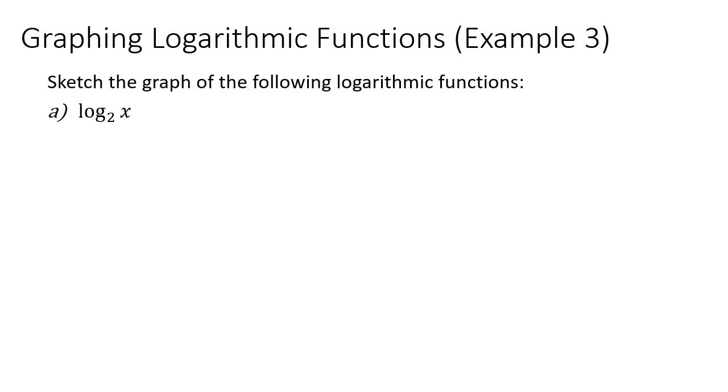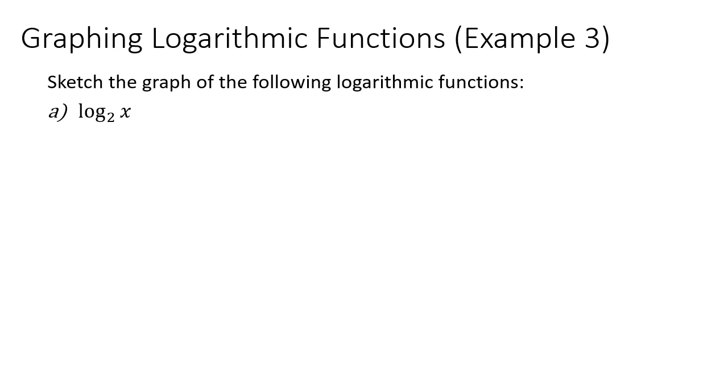So now let's take a look at the graph of a few logarithms. We're going to start by sketching the graph of log base 2 of x so that we can determine its domain, range, behavior, all of that good stuff. Now when we were graphing exponential functions back in section 4.1, those are really straightforward. You just pick a handful of x values around 0. We usually did negative 2, negative 1, 0, 1, and 2. For logarithms, however, picking the x values is the hard part, and the y values will be pretty easy.